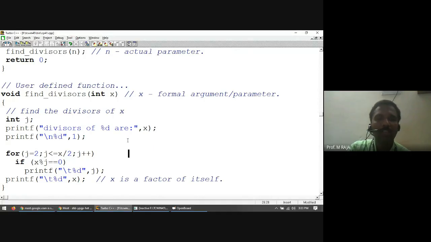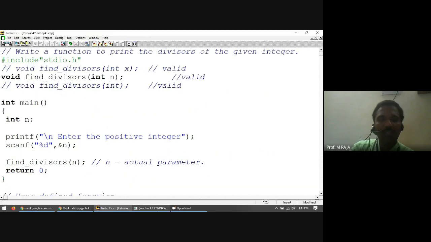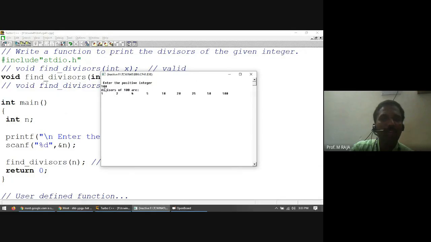The opening and closing curly braces of this for are not necessary, because we have only one if conditional statement and one printf statement. In case you want, you can provide the opening and closing curly braces. This is the logic. In this case, if you run for n equal to 100, n is assigned to the variable x, so that the divisors of 100 are operated.